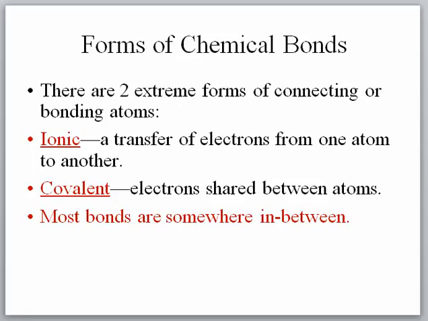So once you've got an idea of what those periodic trends are, why things want to gain electrons, give them up, radius, attraction for electron, then you're ready to move into bonding. And you're looking at the two extreme forms, and I'm going to go through this quickly because it probably is the beginning of our next unit. Even though it's mentioned here, you have ionic bonds, covalent bonds, transferring electrons, sharing them unequally, sharing them equally.